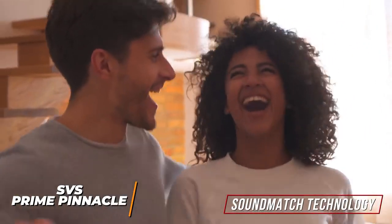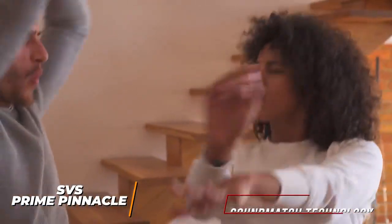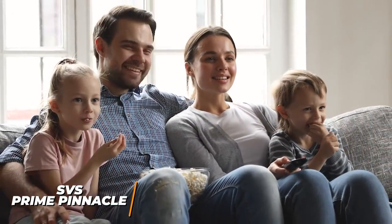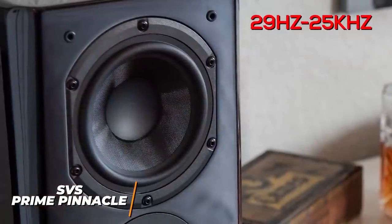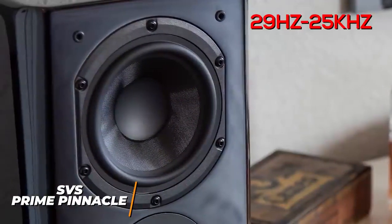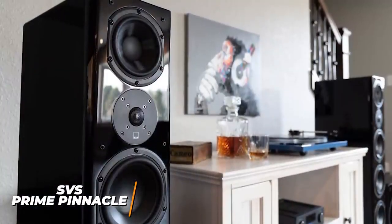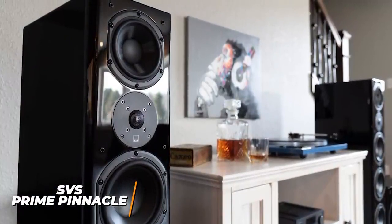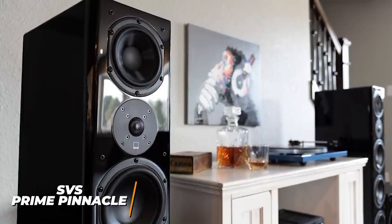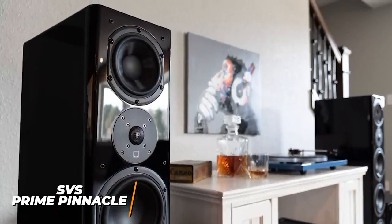The SoundMatch technology further sets them apart from competitors, creating a more cohesive soundstage and a broader sweet spot. They deliver clear, lifelike sound and an accurate stereo image that performs well with all audio content. The wide 29Hz to 25kHz frequency range delivers a thumping bass response that excels with music and warm mids for reproducing more detail. While the highs are a little thin, they can be enhanced when paired with a quality amp. The three-port tuning frequencies provide seamless transitions between mid-bass and mid-range, although the rear-facing ports limit placement flexibility.